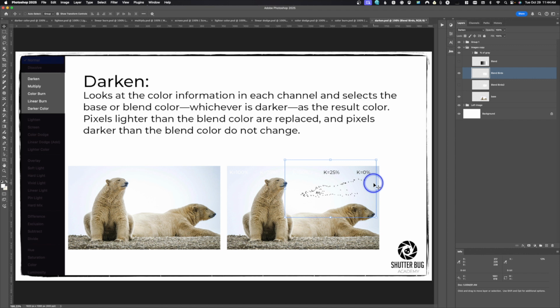Now, Multiply is going to do the same thing, but it's going to darken the birds up a little bit. But essentially, this would be a really intelligent way to use blending, because we just drop the white and keep the black, which is what we want. We add birds into the background. Voila, we're done. So that is how Darken works. So we're going to go ahead and close out of Darken.